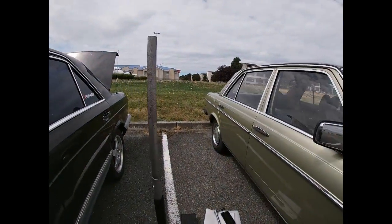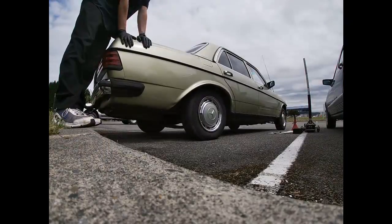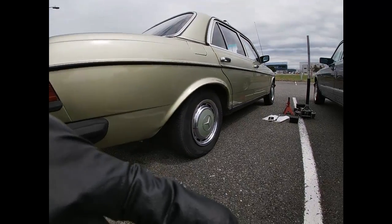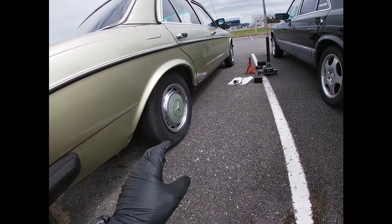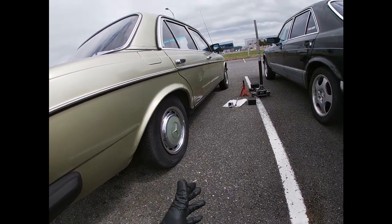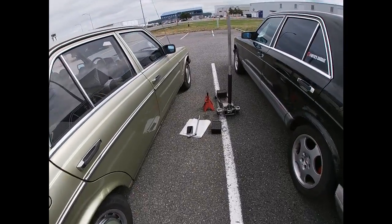Now we're gonna go to the back and do the same thing. I don't know if that was noticeable, but I did shake it, and as soon as I stopped shaking it, it stopped bouncing. That tells me that the shock absorbers are good on this car. You can do the same thing to that side if you want to, but I already checked that side is good. So we're gonna move on.